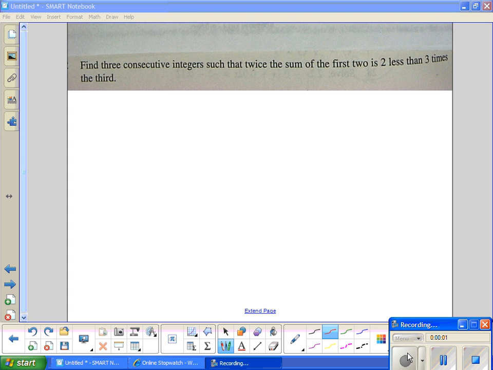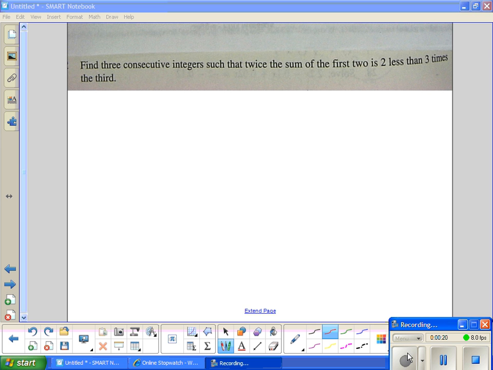Yeah, so we talked a little bit about consecutive integers, right? And if you start talking about problems, now these problems are not about setting you up for the real world. Nobody on the job says, hey, find three integers such that twice the first is 2 less than 3 times the third. What they're trying to set you up for is the idea that you've got to problem solve.